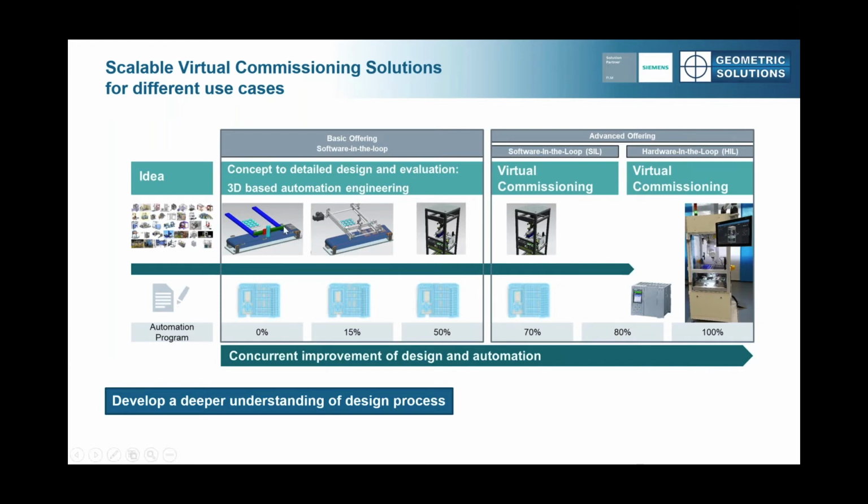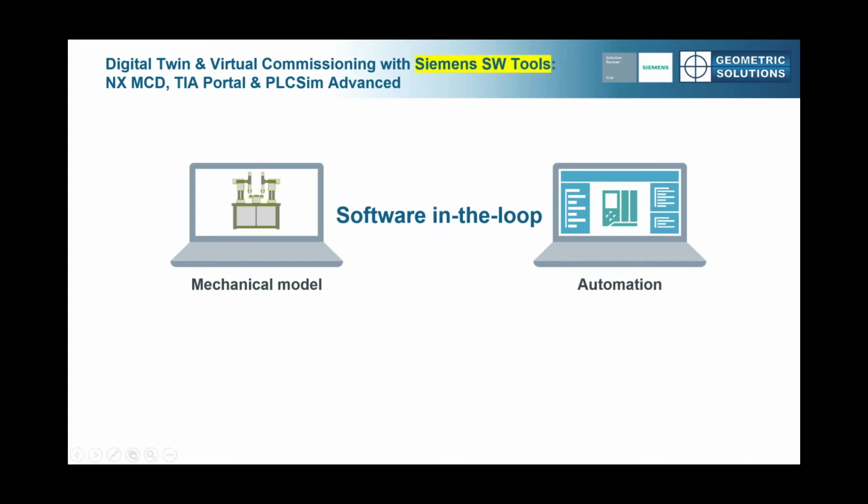Even as you're noticing in these pictures, as we're working our way through the design, the code can start to be written. Then we get to the real virtual commissioning, and we've got two different varieties: a software in the loop variety and a hardware in the loop variety. We're going to look at these two in depth because we find that a lot of folks have questions about them.